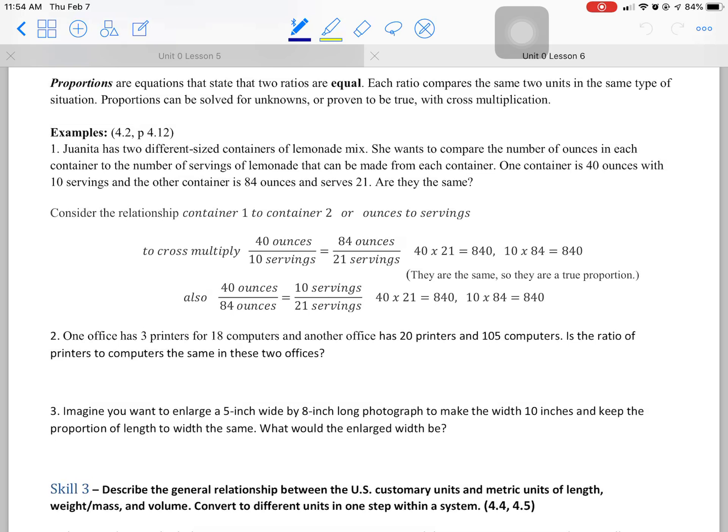When you just write 3 over 4 equals 6 over 8, that's a proportion because this equals this. A true proportion is two fractions or two ratios that are equal to each other. Because they have an equal sign, you can check that they're equal because 4 times 6 equals 3 times 8. 24 equals 24. These are proportions because they are equal. We've been calling them equivalent fractions. It's the same thing.